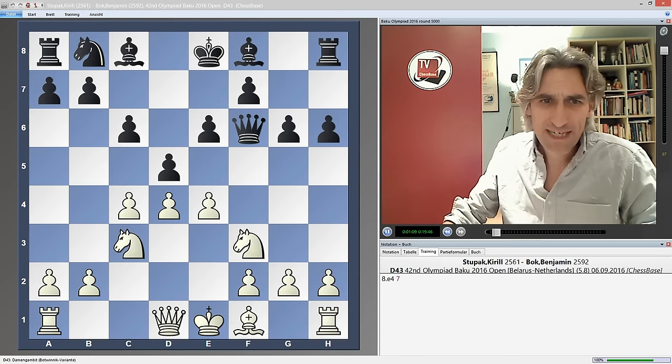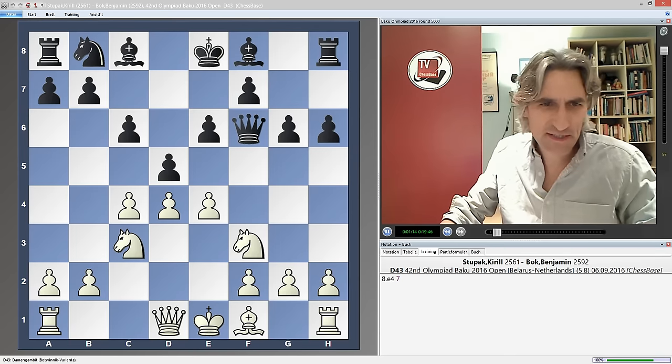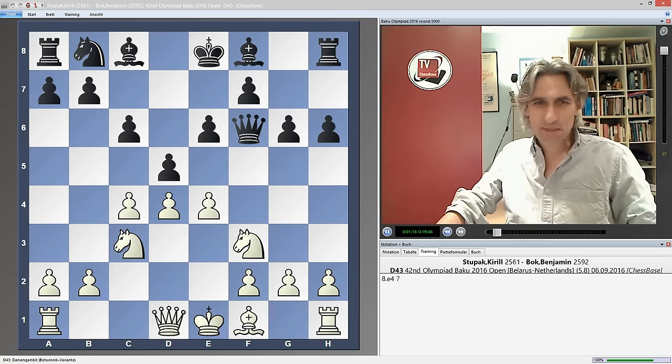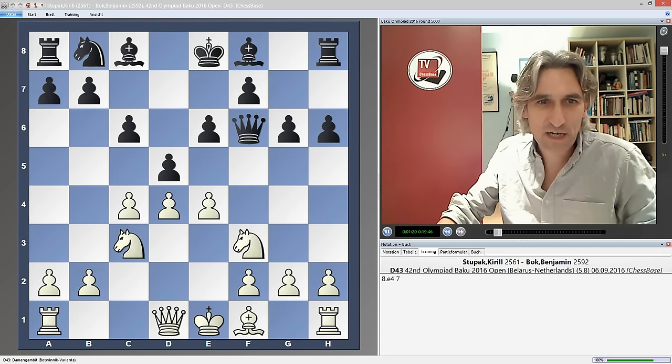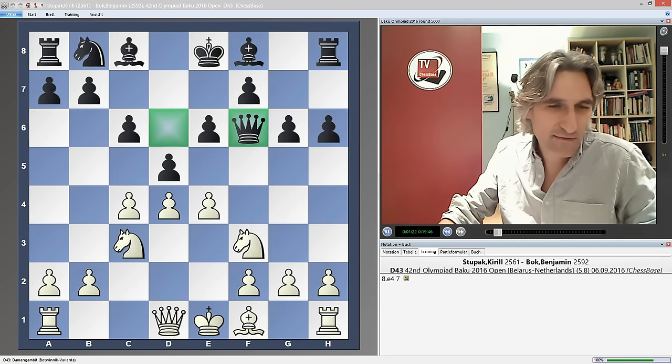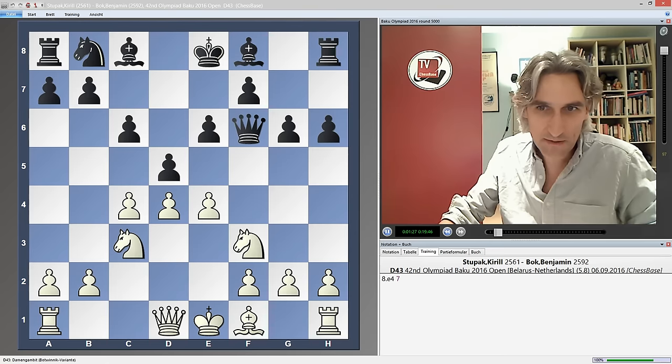But Stupak played e4. And I mean, it seems funny to play e3 and e4, but the idea is to try and bring the knight into one of these squares, looking at these weakened squares on d6 or f6. But this is incredibly risky.